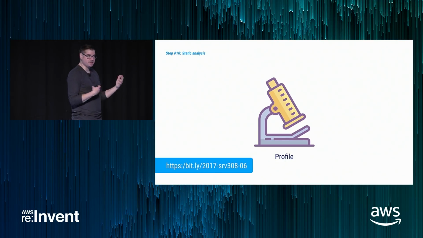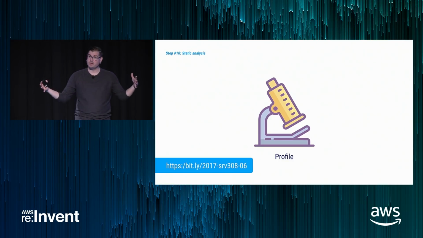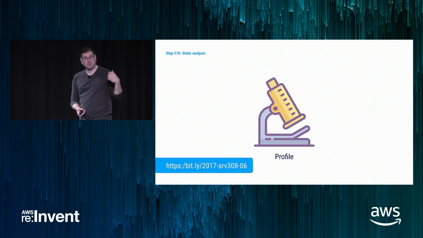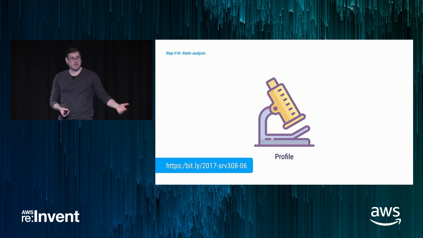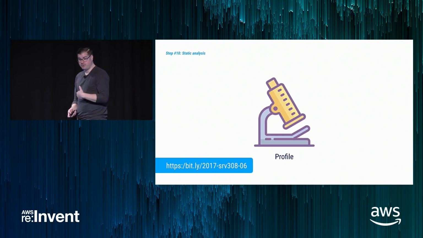They're not perfect, especially in a serverless environment. The challenge in a serverless environment is that static analysis is used to rebuilding your code, the entirety of it, to map out flow. With a serverless design by default, we have actually broken up that flow. And when you run static analysis against your code, it's getting a far narrower view of what's going on. So it's not going to be as effective as if you were running it against something like a monolith, but there's still value in there, especially when it's very easy to wire up and you don't have to worry about it. You just set it up, it's in your automated chain, and it will tell you results at some point if there's an issue you need to address. But it's yet another step for us to take. So that's step 10, implement static analysis.